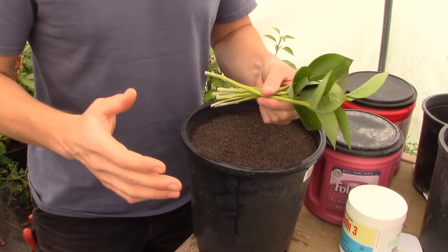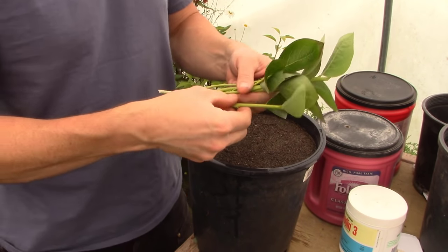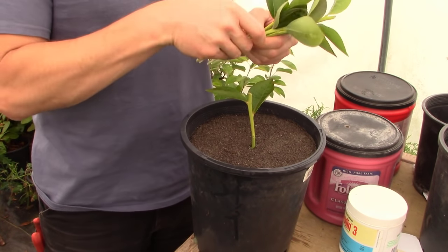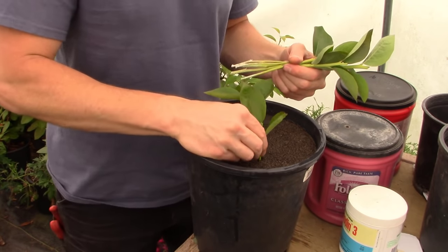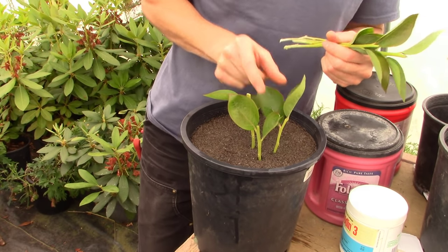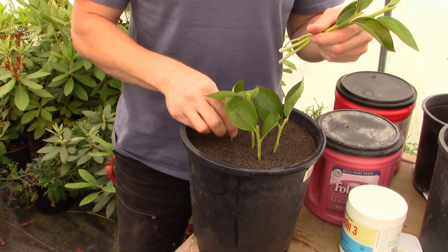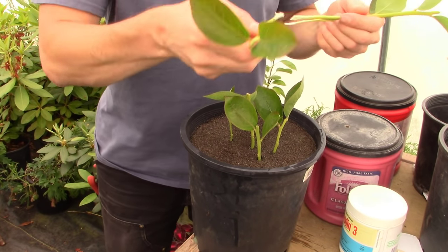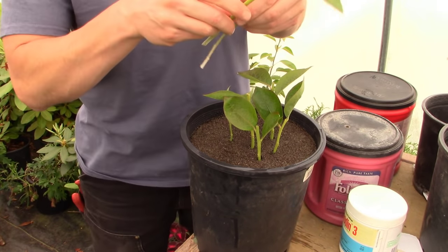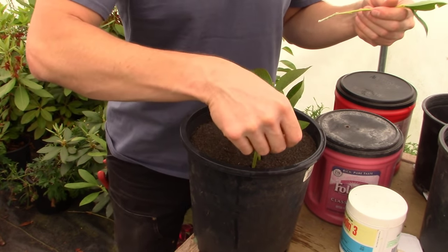So we've waited for a few minutes now, and this has been able to kind of soak up and absorb some of that hormone. Now I'm just going to take our little cuttings, and we'll start right in the center of the pot, and we'll push them down about halfway, and we're going to go all the way around and just kind of work our way around here, trying to be careful. You don't have to be perfect about this, but we're trying to be careful not to overlap too many leaves, just so that the leaves get as much light as possible. And there's some good airflow around them, because you don't want a whole lot of moisture build up in one spot.